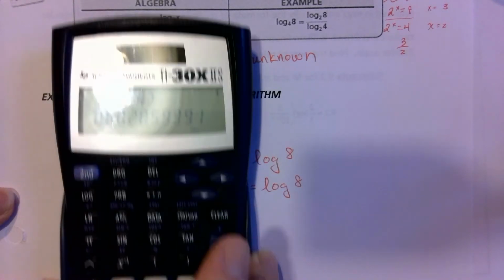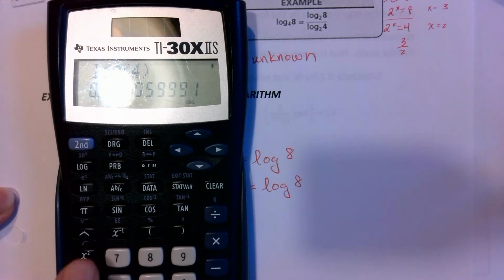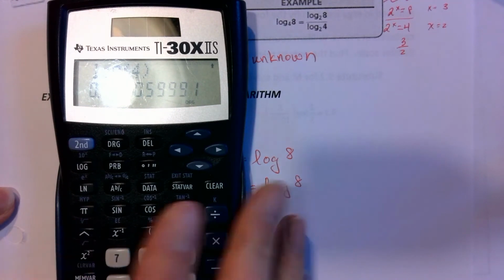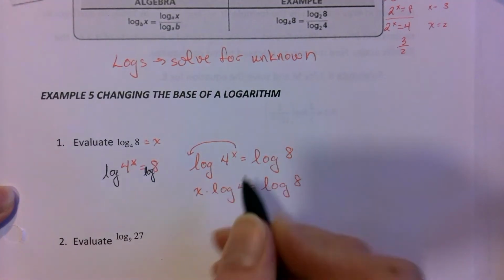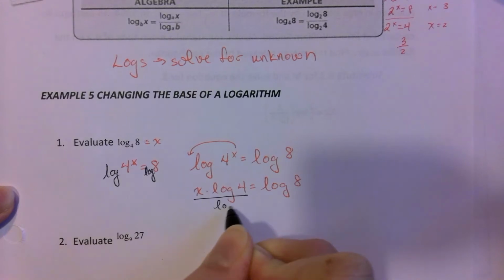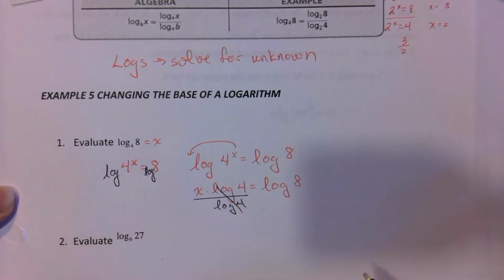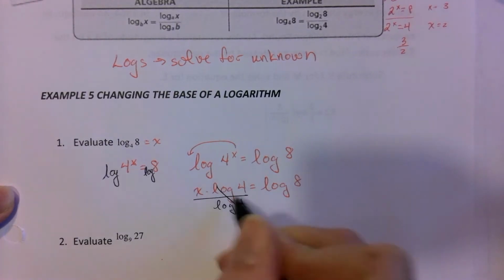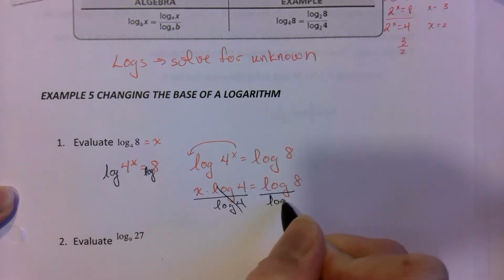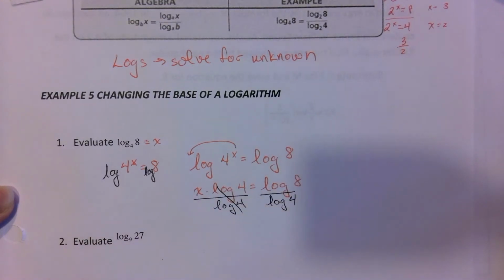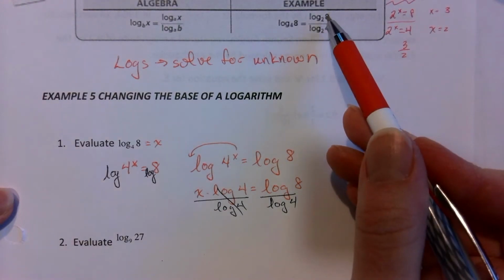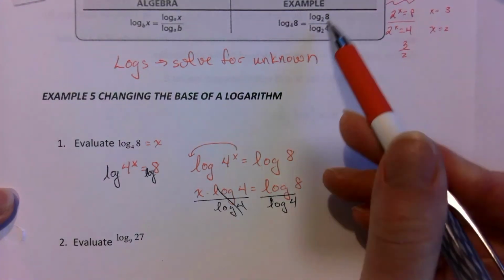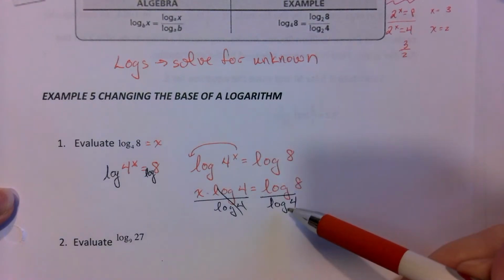It's the same as using your pi key, where pi is going to give you a more accurate answer compared to rounding pi to 3.14. So I'm choosing to leave this, but it's x times this number. And so I get rid of multiplication by simply dividing, and that's going to cancel it out. If I divide this side by log 4, I divide this side by log 4. And that's it. It's as simple as that. And you can see, now they had log base 2 of 8. We have log base 10 of 8. But our bases are the same and our numbers are the same.